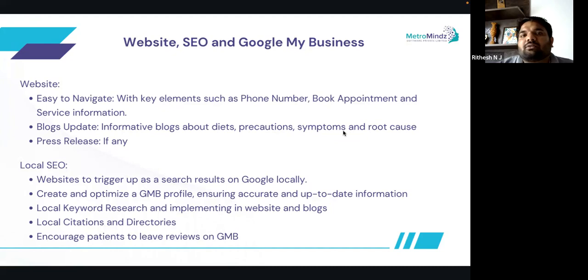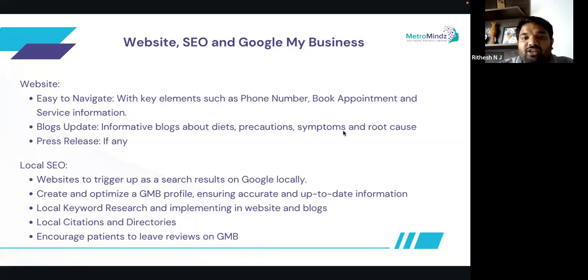I would say during COVID times, a lot of information was going around. Some might have been fake, some might have been real, but a lot of people were having anxiety just because of those symptoms or approaches. They do not have enough knowledge, but definitely people would search for that in Google. Now, if we write blogs relevant to diets, precautions, maybe around 100 words, that's very simple. Or the root cause of any particular disease or your specialization.